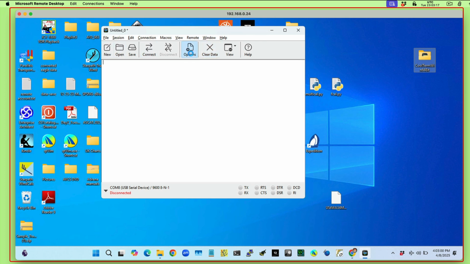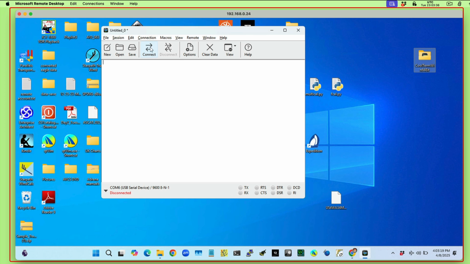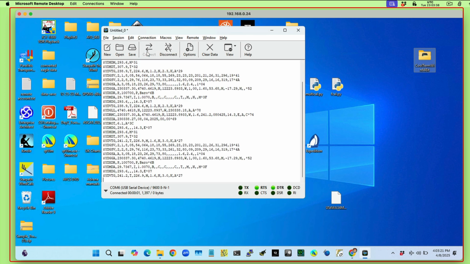For now, options. Now, what's the last one we're looking at? Oh, the bus bar, the N2K bus. That one is on 6. And again, how do I know it's on 6? Because a while ago, I plugged it in and plugged it out and could see it. So there's 6. Again, this doesn't matter. I say OK, and then connect.